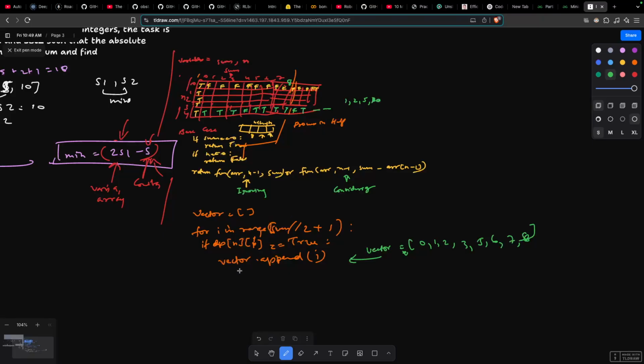Once our vector is initialized, now we want to minimize this. So let's do that as well.